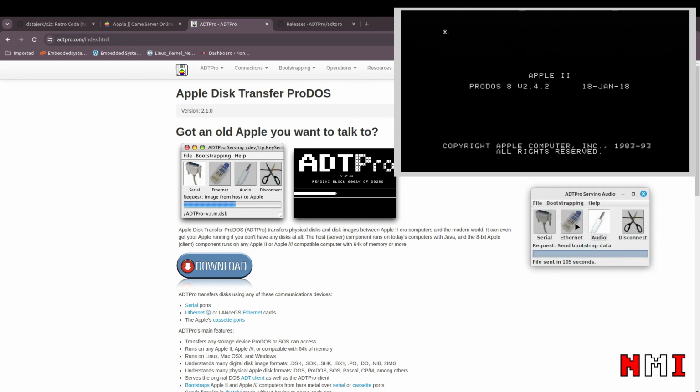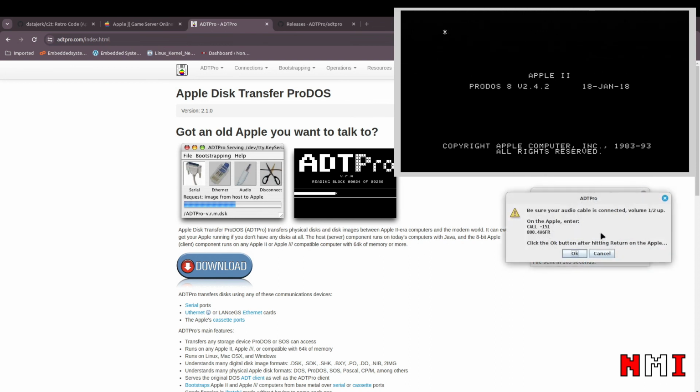Now we need to send the ADT client, audio client. The asterisk there shows us that we landed on the built-in monitor, the assembly monitor. That call is not necessary because we are already inside the monitor, so we can just skip that and go through to the next command.